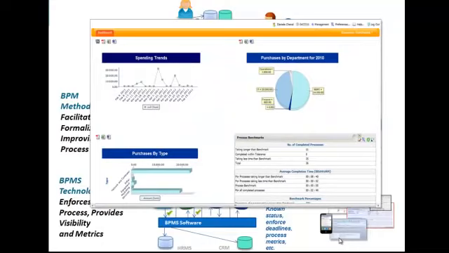And then last but not least, these tools help us with the monitoring, measuring, and tracking of our processes. So that gives us insight into the performance. So not only can we track a given item, the same way you track a FedEx package, we can also aggregate data and understand our processes through metrics, averages, volumes, and other types of information.